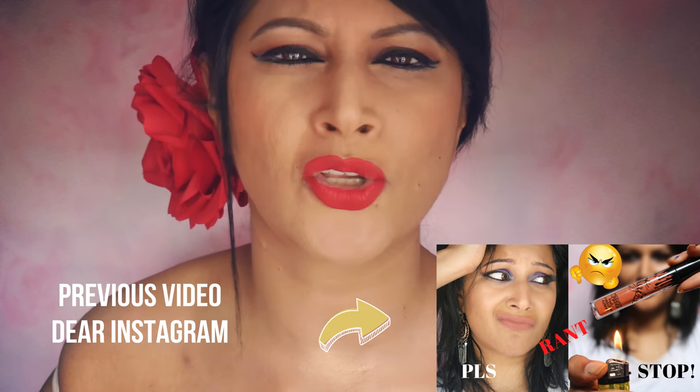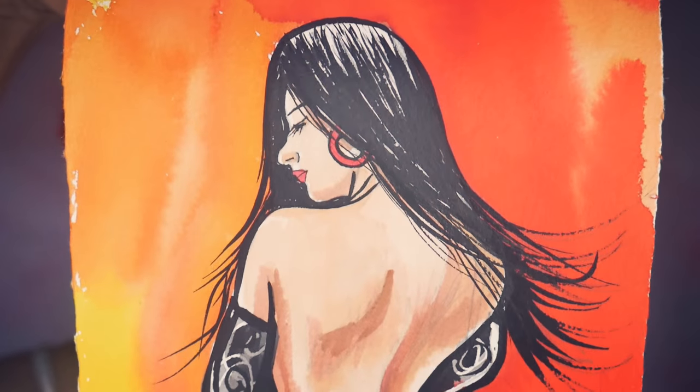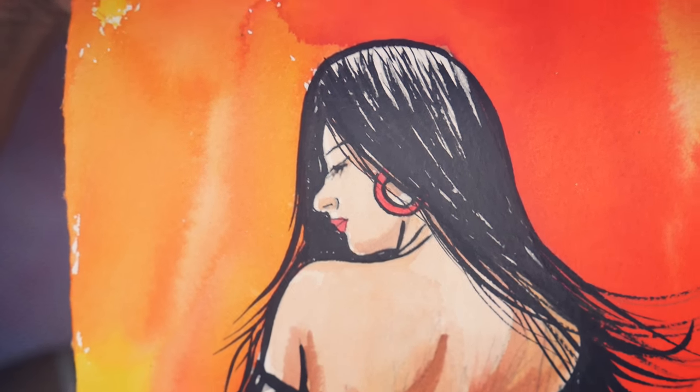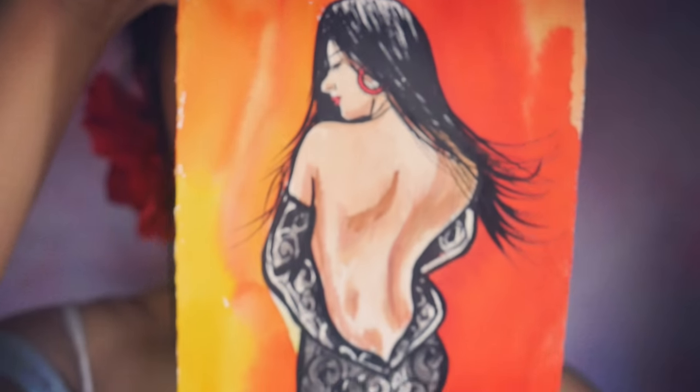It breaks my heart that the SIM card from Barcelona is missing, so I'm just trying to piece things together. When I went to Madrid I went to a hidden flamenco bar and saw a dancer. There was an artist there who drew a lady for me — she had similar features to mine, definitely my nose, and I was wearing red lipstick and a red earring that day, which is what he drew.